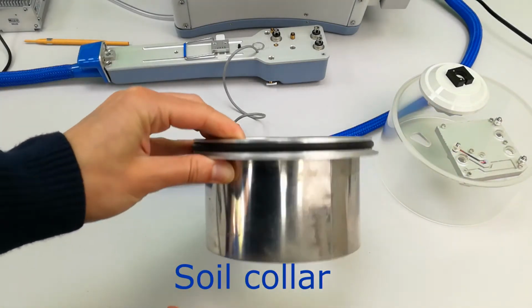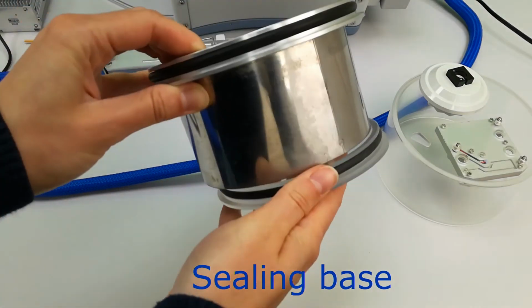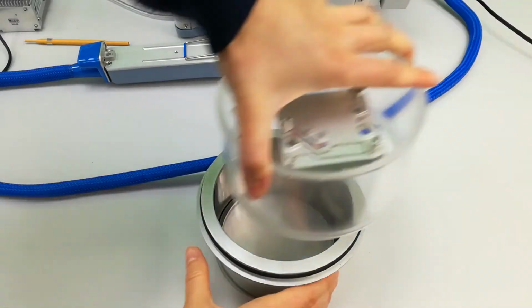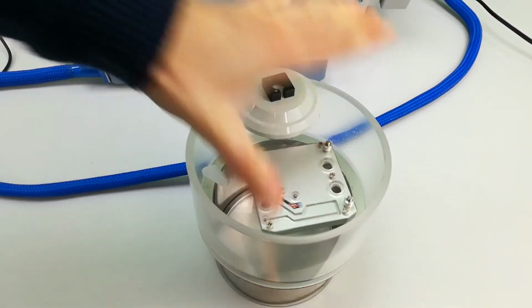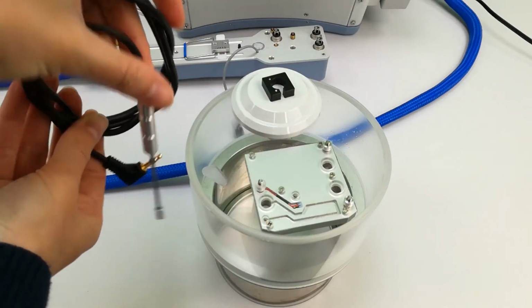This is the lower part of the chamber, the soil collar, and the sealing base if you are using this for a whole plant or for fruit. Also supplied is a soil temperature probe or thermistor.